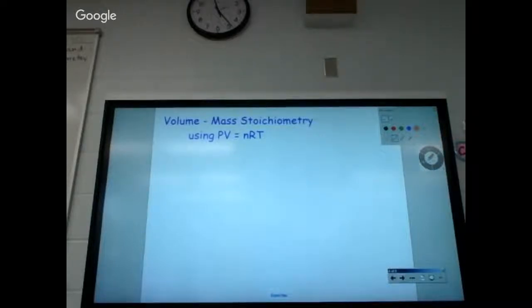All right? Now, this is the last type of gas law problem. This gas law problem is going to combine our PV equals nRT and stoichiometry. So we're going to combine balanced equations and volume-volume ratios with PV equals nRT. Now, these are the longest of the problems. There are 2 of these on the test out of the 11. If you can't do these, that's 20 points on the test. Okay? I'm just telling you ahead of time. There's 2. They're worth 10 points each.